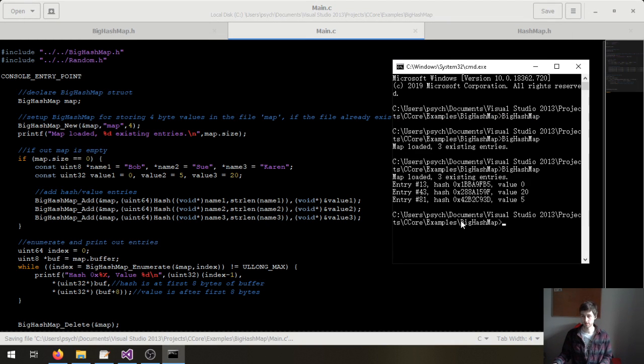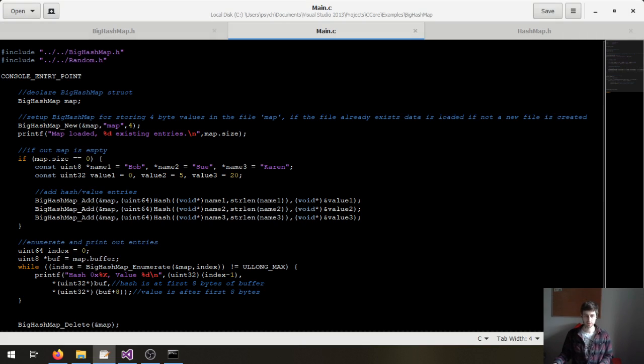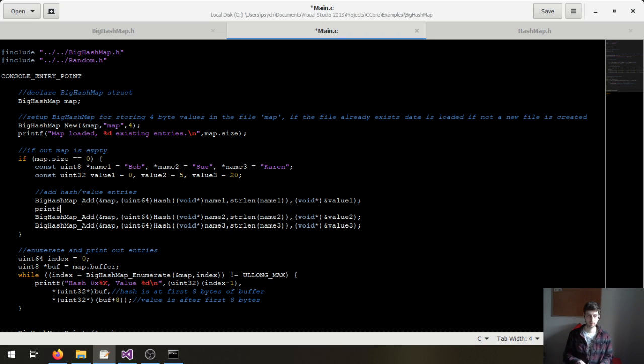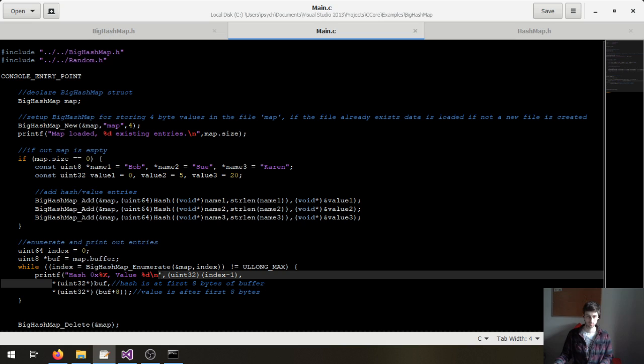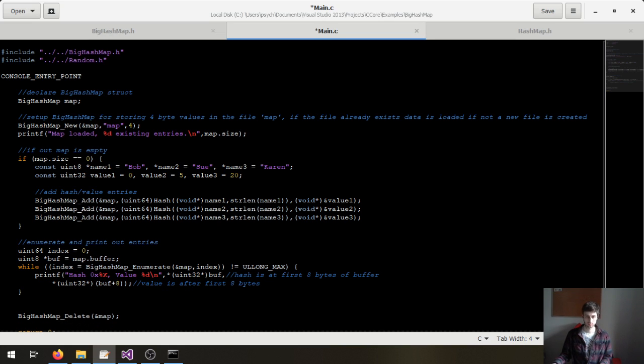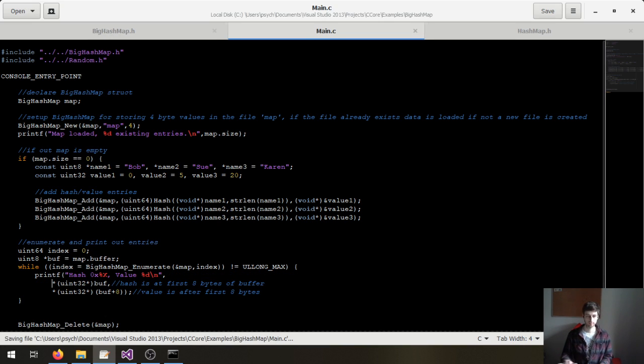Okay, so you know what I'm going to do? I'm also going to print out the hashes of each of these. Maybe. Yeah, I might make a macro to do this, so I don't need to keep calling this.